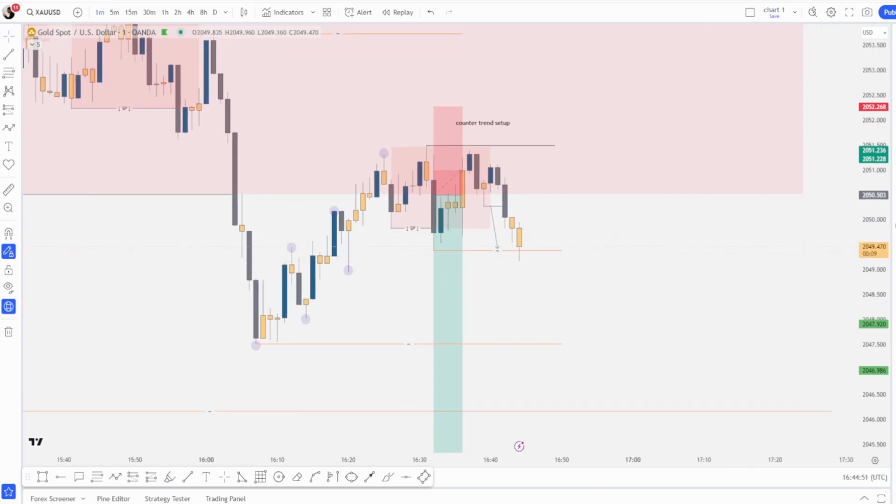Okay, taking the liquidity low now, I expect price to pick up some momentum here and move its way lower through the lows created on the way up to this area of entry.